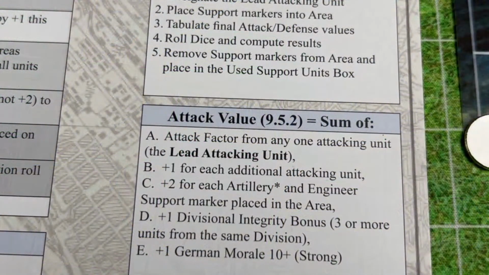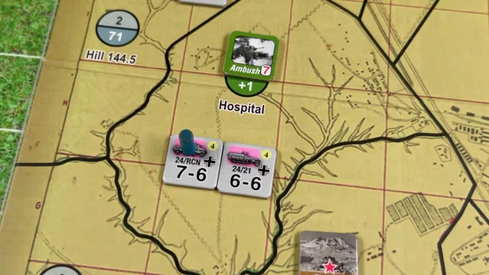And then we add 2 for each artillery or engineer. We'll bring those pretty soon. Plus 1 for divisional integrity. That is if we have 3 units from the same division. We don't. We only have 2 units from the same division.